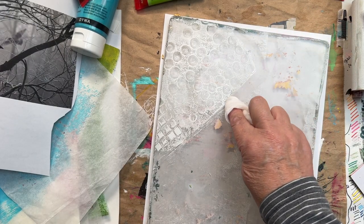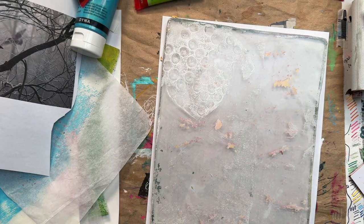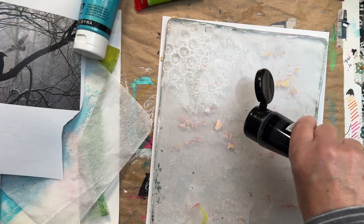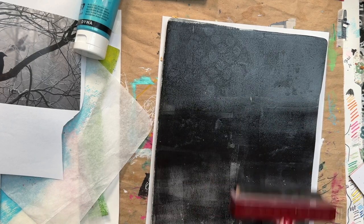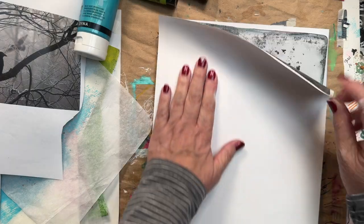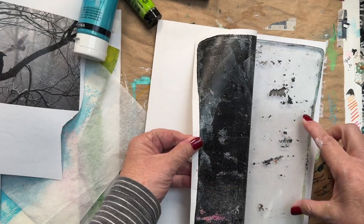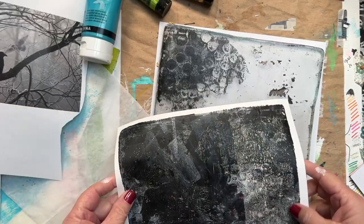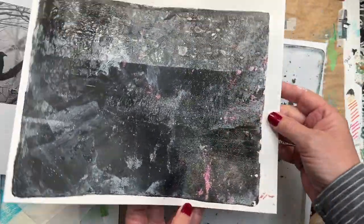I just want to wipe some of this away so it doesn't look so contrived. Today I'm looking for contrast — that's sort of my thought process: what can I use for contrast? I'm going to put a little bit of something dark on there and try to pull another print. So we're going to put just a little black. Actually, I wasn't going to pull the whole thing but there's such great color down here that I want to use it. So I'm looking for texture. That is all. So that might have been a little too much paint, but I never give up on these things. The part I wanted most didn't really come out, so maybe we'll attack this a different way. But you can see there's a lot of good pieces of color that maybe I could rip out and use in my collage.